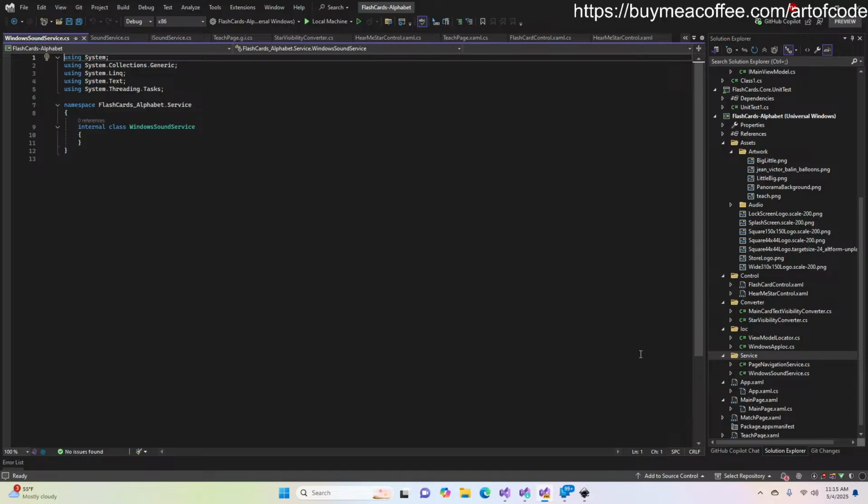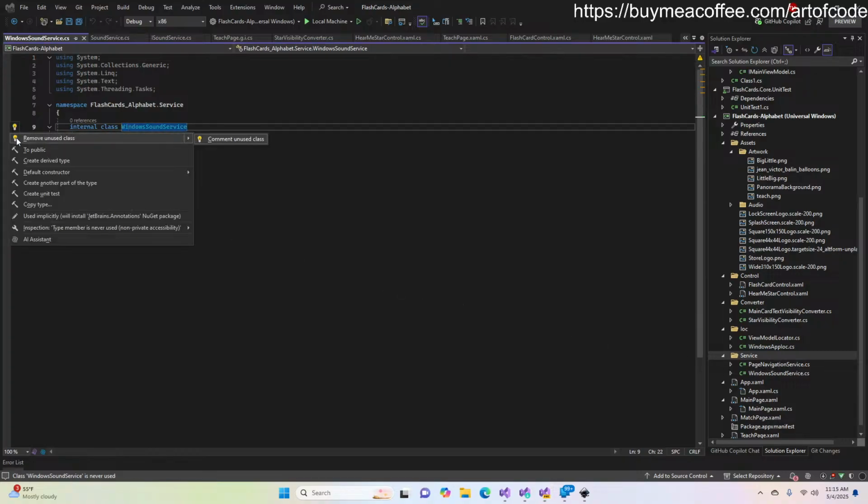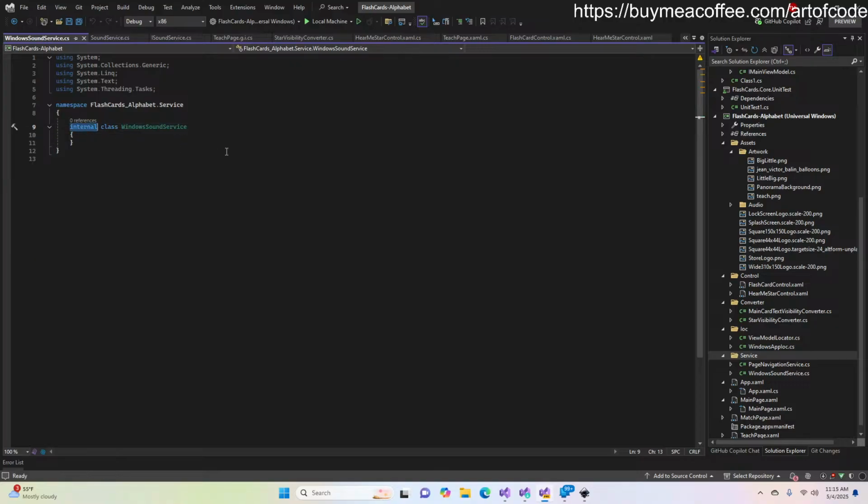Now remember how I said that we are going to over-engineer this? Public class. All right. So let me universal. Okay. Community toolkit.